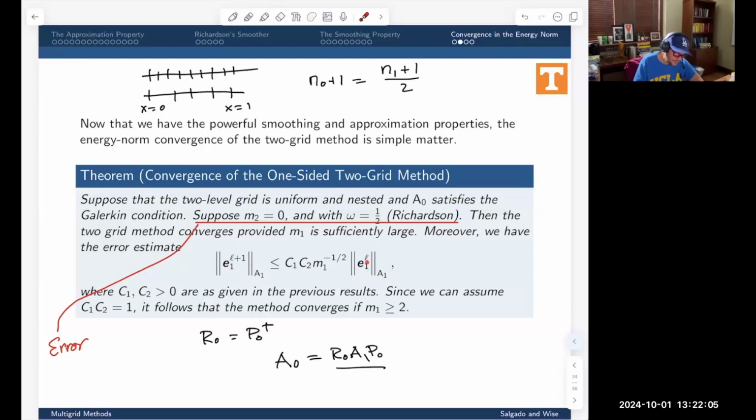So these are iteration steps for the two-grid method. These are applications of the two-grid method. So this means a single application of the two-grid method should reduce the error by this amount, this contraction factor. Now, of course, we want to choose that contraction factor so that it's going to be less than 1. That's what convergence means. It's actually errors going down. If this was greater than 1, like 1.5, that means the error is going to be going up and it's not going to be useful to us. What we really want is the error to go down.